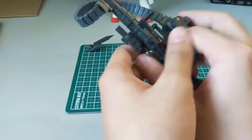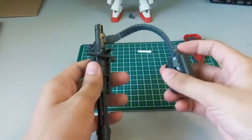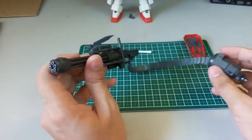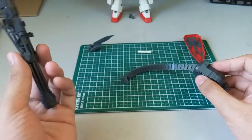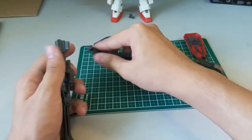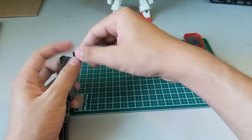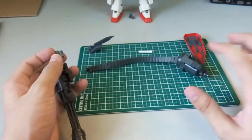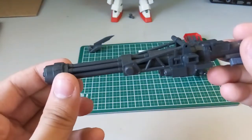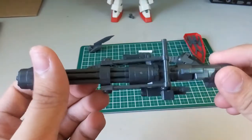And then the final piece here is of course the beam cannon, the beam machine gun, or they call it. And by the way, this part here falls off very easily. So I would recommend you guys to glue it like I will do next. So this part here is out, so let me just show you guys the detailing of this. Looks amazing as well, always.